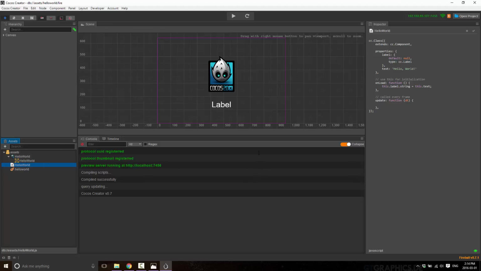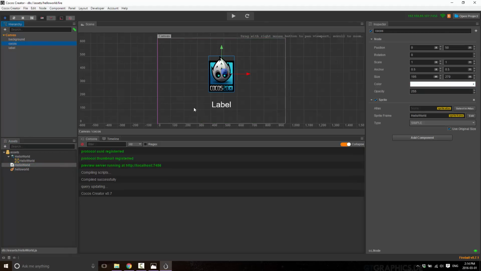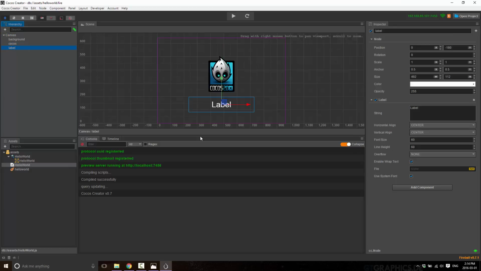So this is basically how your code is all brought together. I'm going to show this with a different example, so I'm going to come back to it in a little bit. But basically, your scene is authored right up here. You've got your traditional movement options. The top level thing for pretty much all things in the hierarchy. So you see here, we've got a canvas, and the canvas owns 3 different nodes: the background, the Cocos logo, and a label.